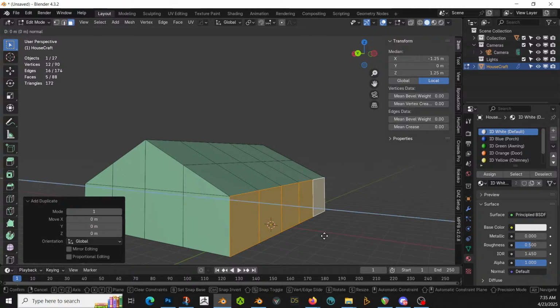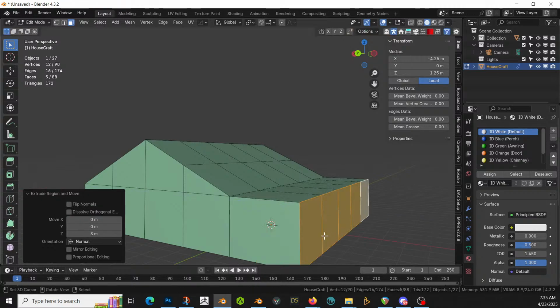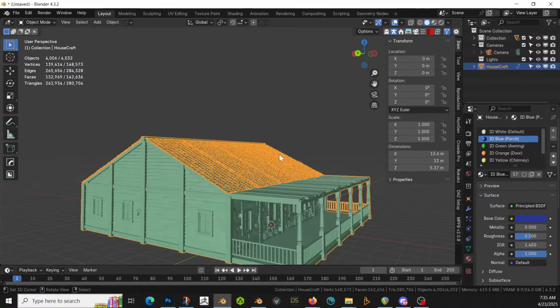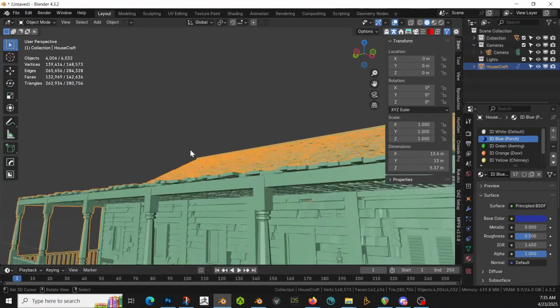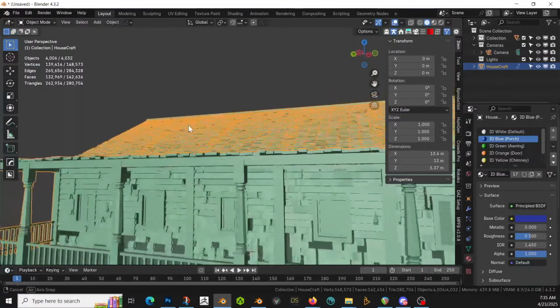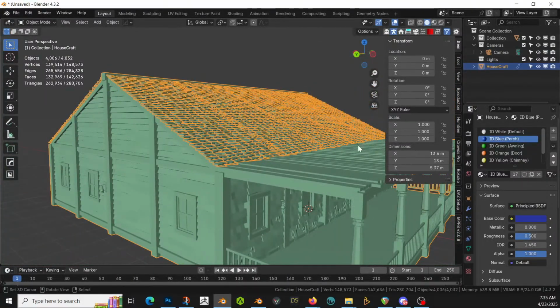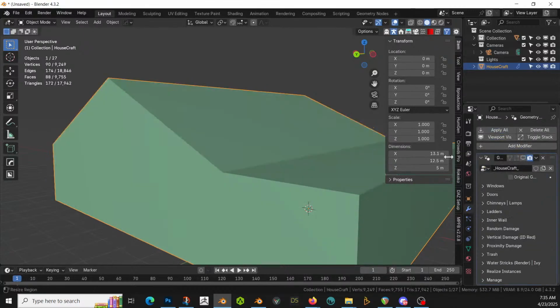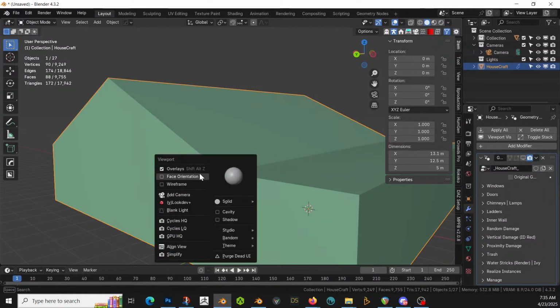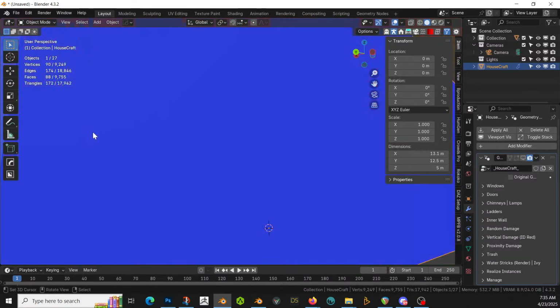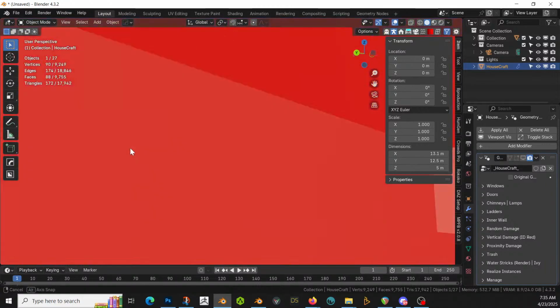Shift D, E3. Porch assign. Let's see. There we go. But it is wonky looking. Let's see. That's strange. Turn it off. Alt V, face orientation. That's correct, but that wall is backwards.